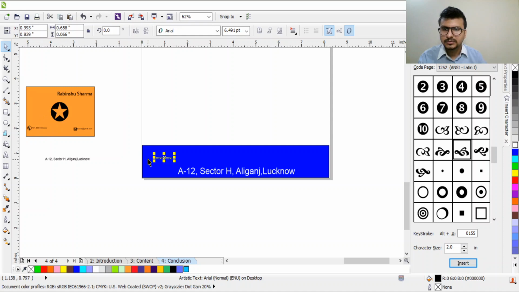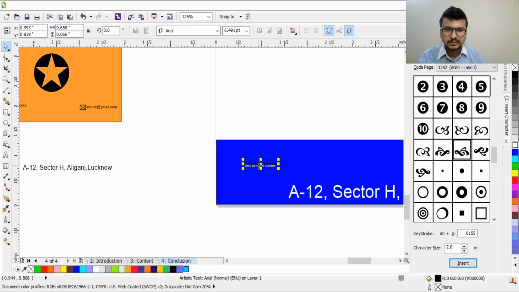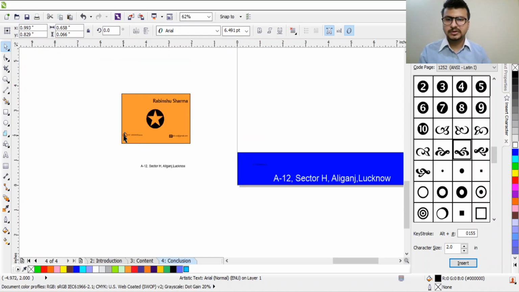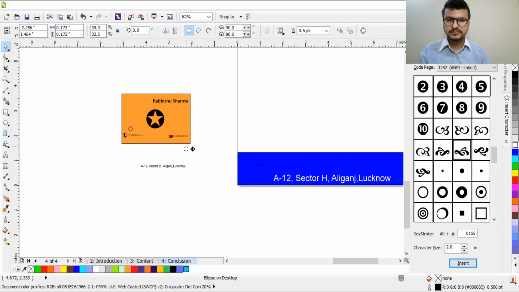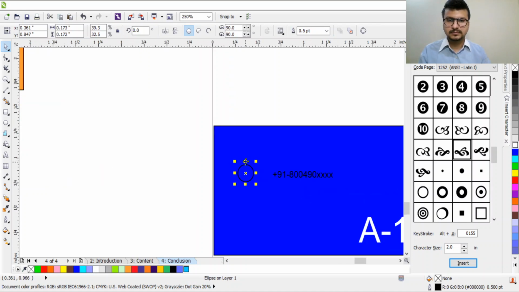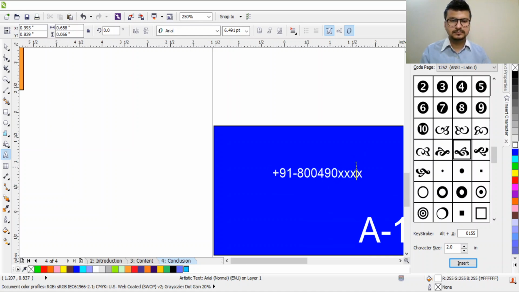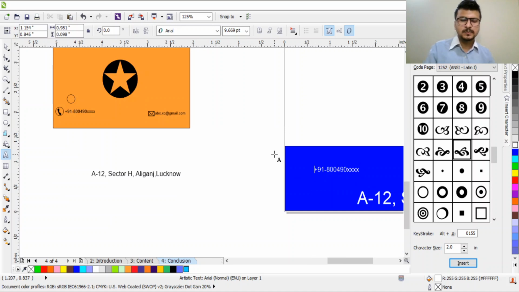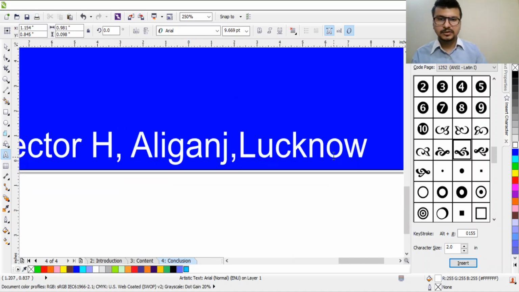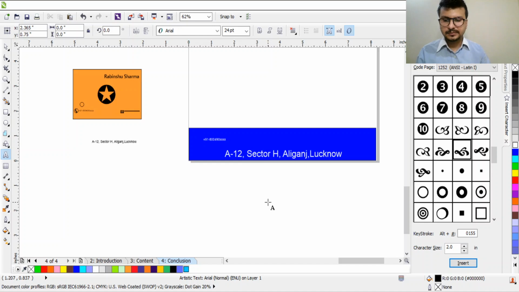You can use the other thing, like call to action. Mobile sign, keep this color white. You can mention the website if you have one, like www.xyz.com.